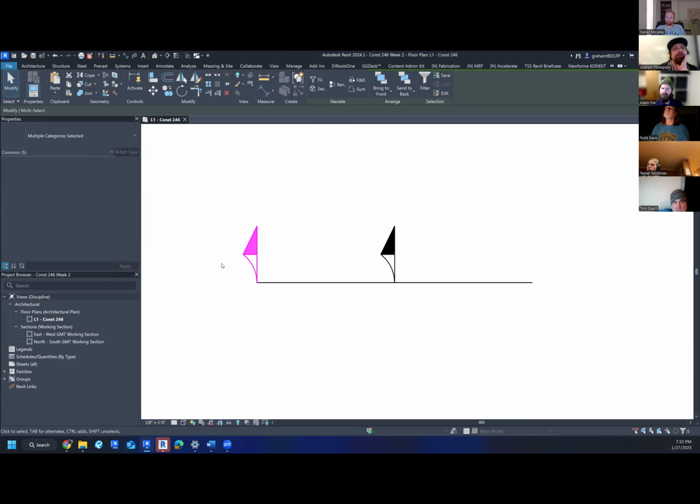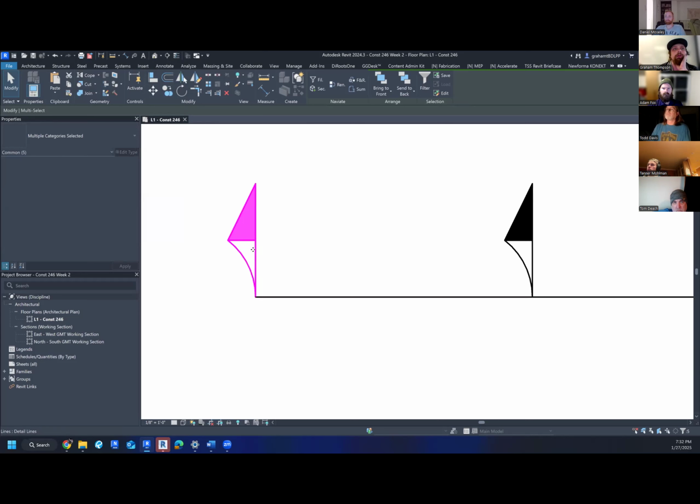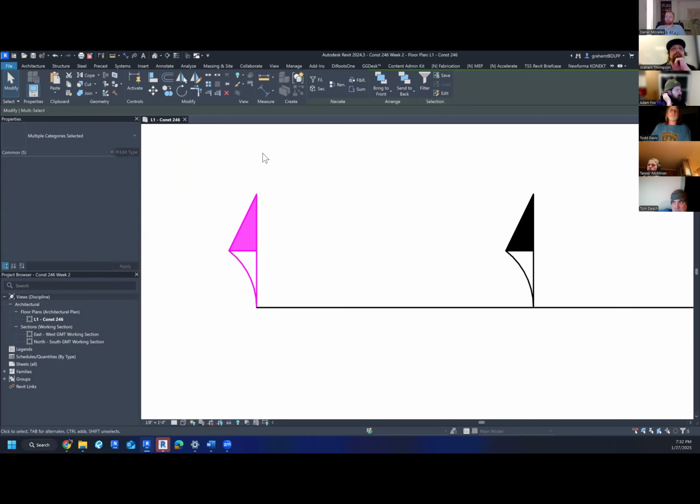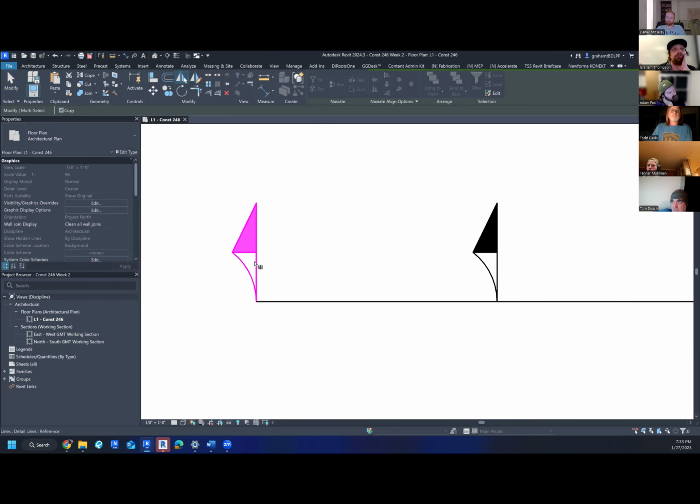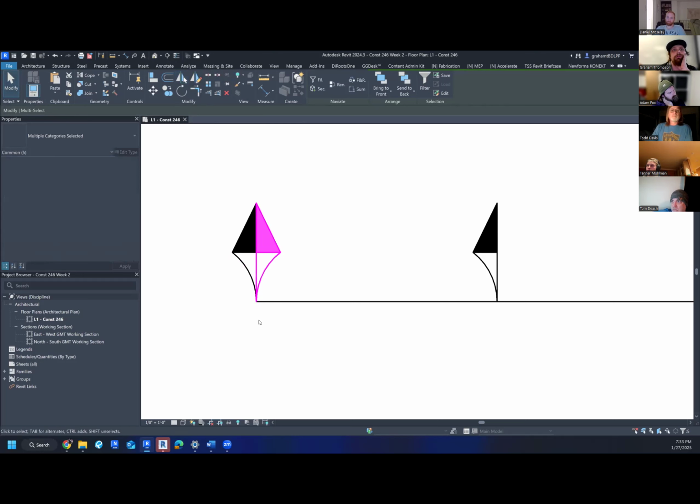What it's saying is, I'm going to mirror this, and I want you to mirror it about this line. Whereas this one here is mirror draw axis, where it says, I'm going to mirror this, but you need to draw where you want to mirror from. So I'm going to go ahead and mirror this, and I'm just going to literally click that midline. And now I have a mirrored object on the other side.